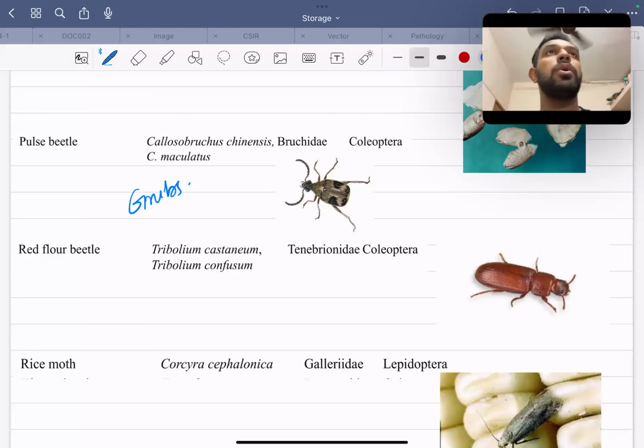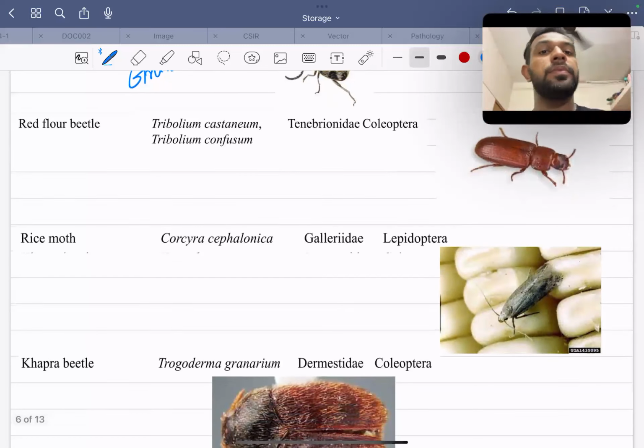In grains, the embryo or germ portion is preferred for eating away, and they release gaseous quinones into the medium, and this may produce a readily identifiable acid odor in heavy infestation. This gives a characteristic odor that you can find as the damage caused by red flour beetle.